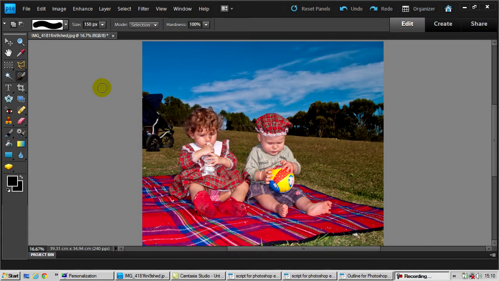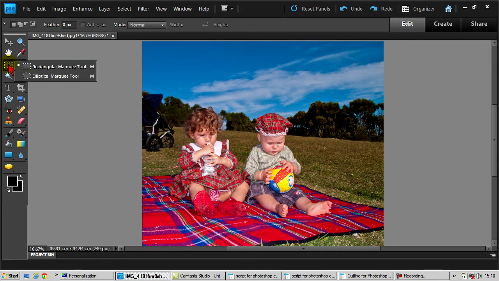So once you have your image into Photoshop Elements, you want to start to manipulate it. Now usually, there'll only be certain parts of the image that you want to manipulate. For example, in this shot, I want to make the sky bluer. So let's have a look at your selection tools on how you can use them. Now, you've got a couple of selection tools here. You've got your rectangular marquee tool, which is not going to be very good for the sky, but it's very good for squares and straight edges.